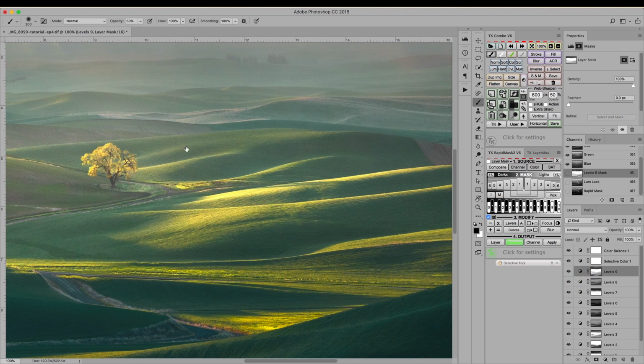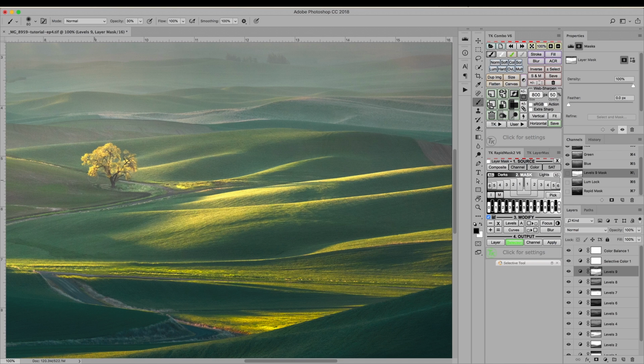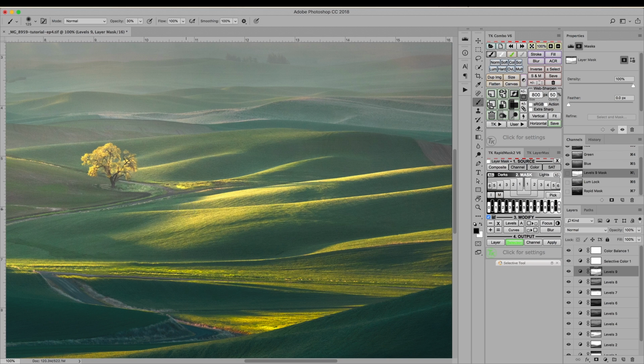And let's look for the adjustment layer that's causing these to be really bright. And again, I want some of that, but not quite that strong. I want a little bit more detail there. So I'm going to go in at just 30% opacity and just go over this to tone it down just a little bit. Same thing in the tree. I want that to stand out, but I also want to pull that back just a little bit. One more on this hillside, maybe one more, and that looks pretty good.